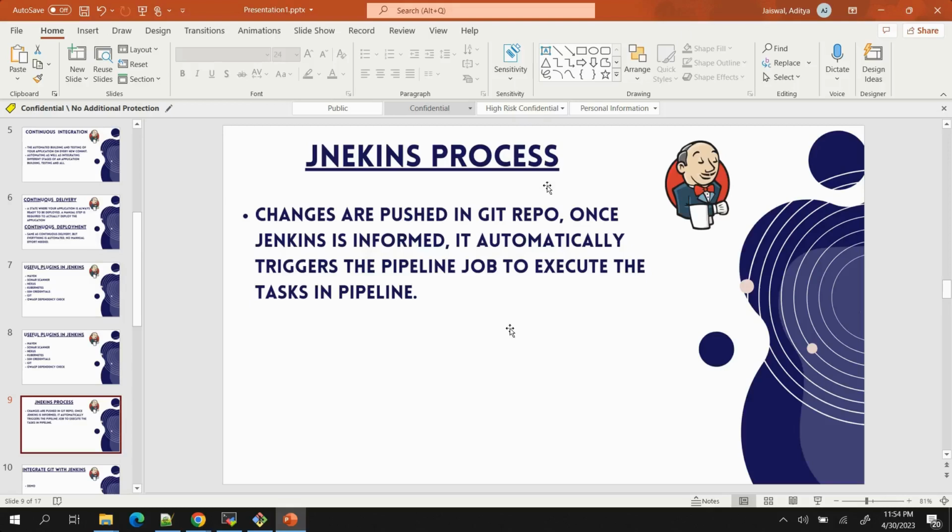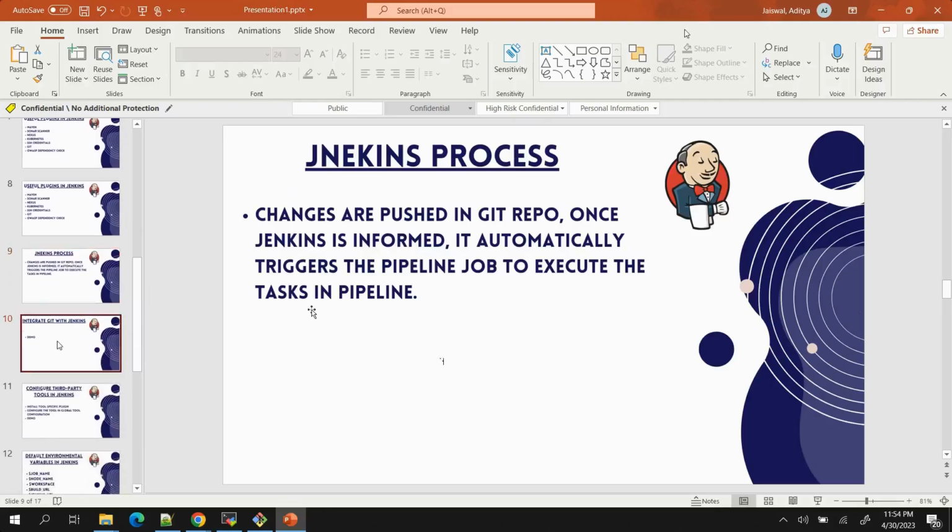Then, as per the command given, it compiles the source code, performs unit test cases, then builds the application to generate the artifact in the form of a jar file or war file. Then it may perform Docker steps to build and push Docker images, and then it will deploy the application to your deployment server. So this is the general way in which Jenkins processes.